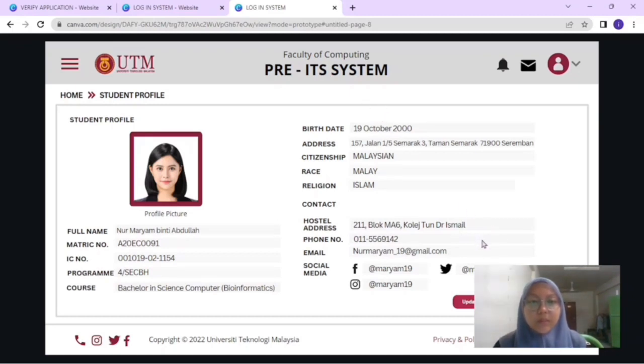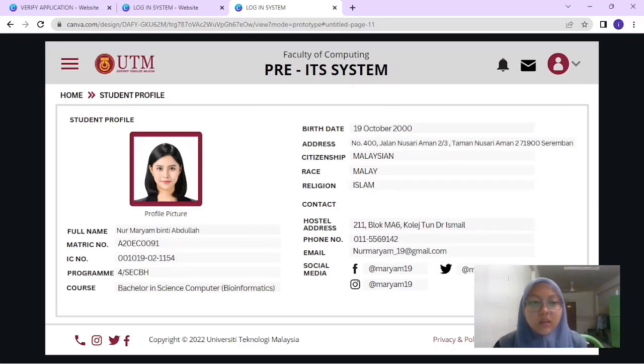So if you want to update your profile, you can click update profile. For example, you want to change your current address, so you need to fill in here, and then after that you click save. So now it will save your new information.